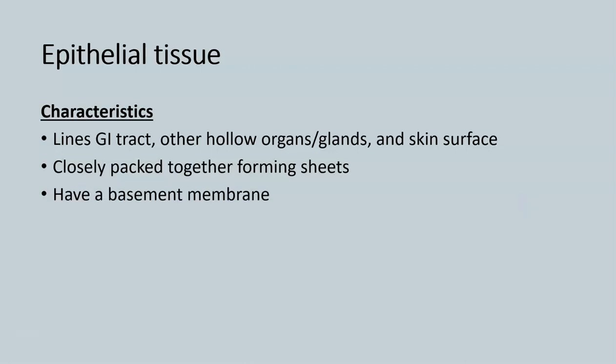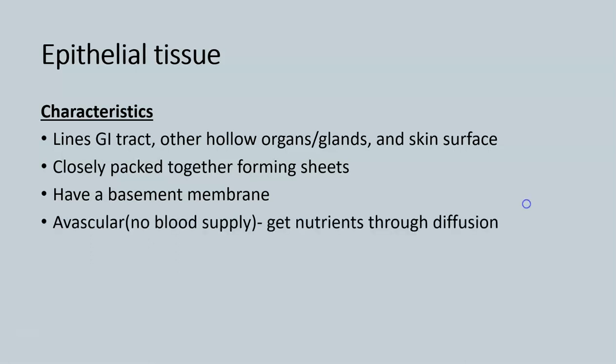They have something called a basement membrane. That's something important for us to see in lab, so we'll know when one tissue type starts and when this tissue ends. And we'll look at that here in just a second. And then they are avascular, which means they have no blood supply. Anytime you put an A in front of a word, that means not. Vascular means has to do with your cardiovascular system, so no blood supply.